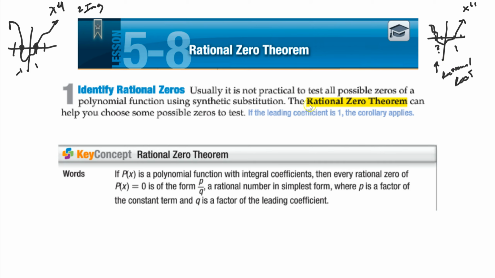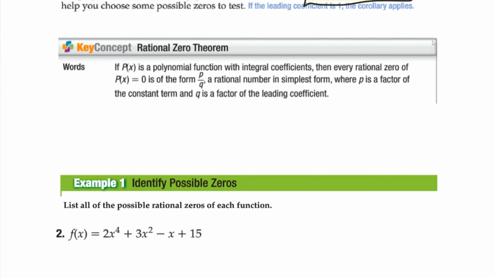So for that, we need a rational zeros theorem that we're going to use, which limits the possibilities of what that could be. So that's the biggest difference between this lesson and last lesson. It's the same idea. We're going to find all the zeros. So the difference now is it's not going to cross nicely. Life isn't all easy. It's going to cross ugly at times. We've got to find fraction and decimal answers. So let's just kind of get into it.